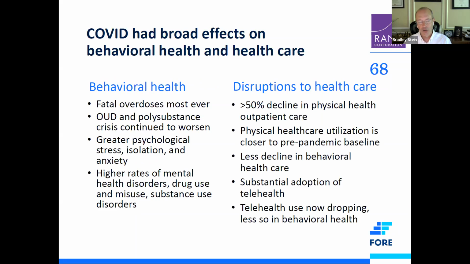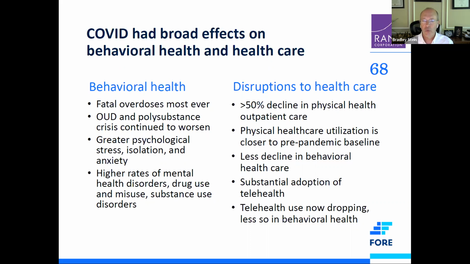So usually I have a slide here talking about how the opioid crisis has continued to worsen. I figured being the fourth talk, someone would have done it before, and I was a little bit surprised that no one has, but I don't think it's a surprise to this audience how much the opioid crisis has continued to worsen during COVID. The number of fatal overdoses is the highest it's ever been. But I think it's important to recognize the larger context that it goes beyond fatal overdoses. Opioid use disorder and the polysubstance use crisis continue to worsen. It's not just opioids. And it really takes place within the context of some of the greater impacts that COVID has had on our society.